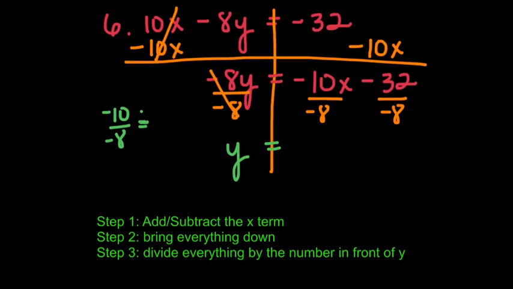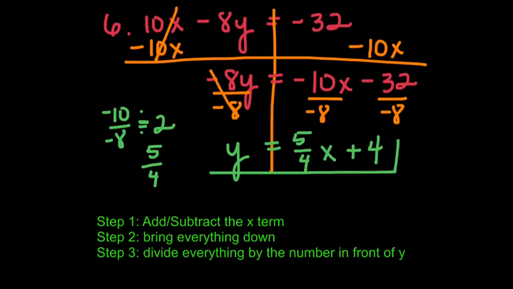And when I divide both of them by 2, I'm left with 5 over 4. And again, that's taking half of each one. 10 divided by 2 is 5, and 8 divided by 2 is 4. So really, I'm left with 5 over 4x. And again, I don't want to see decimals here or mixed numbers. I just want it left as 5/4 x. And then now, negative 32 divided by negative 8 is going to be a positive 4. So the answer here we have y equals 5/4 x plus 4. And that would be the final answer for this one.